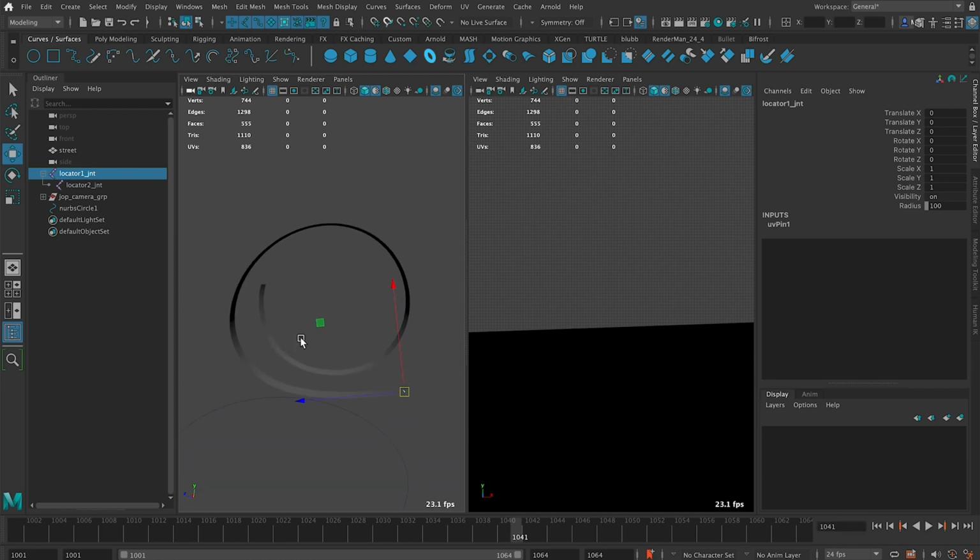So yeah, that's how you do this. That's how you use a UV pin constraint to drive objects along a surface or a geometry.